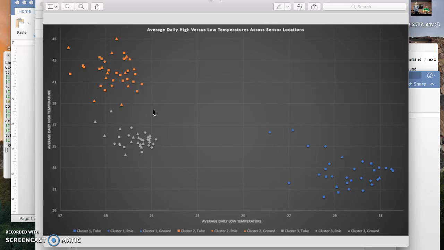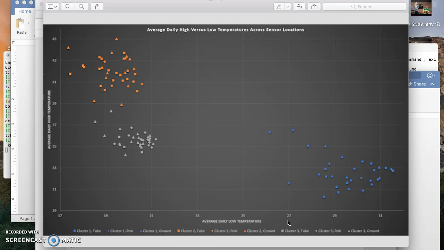That means it's not like, oh, we had all the squares down here, triangles over here, and the diamonds over here. They're well dispersed, and we have a very clear 3 sets of values. So we think that this might have to do with the microclimate. This could lead to some more conclusions, but you can see our high temperature mapped on this axis and our low temperature over here.